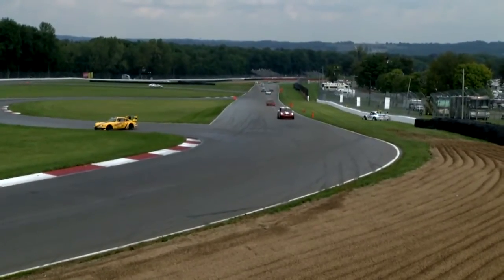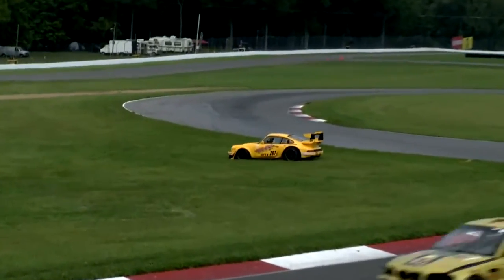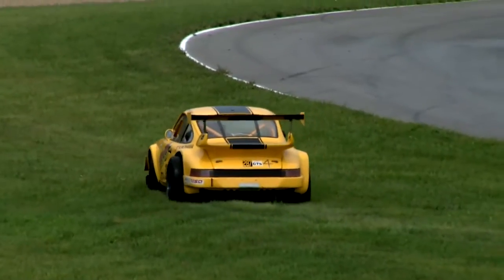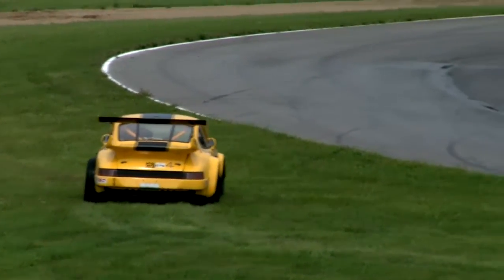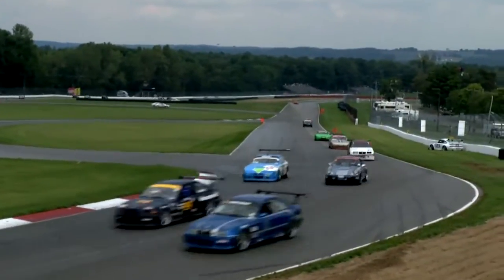Oh, no, and that was an unfortunate thing. When you hit that grass, you just never know what's going to happen. The grass here is very slick, especially when it's wet. That's number 287 there. I think that's Rick Barrett out of Cypress, California. Looks like he got together there with the BMW. Can't see a number yet.